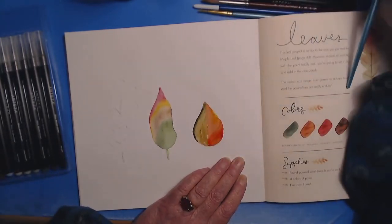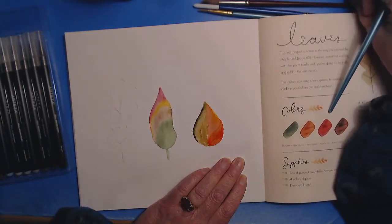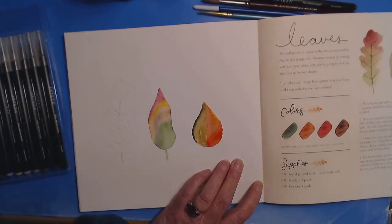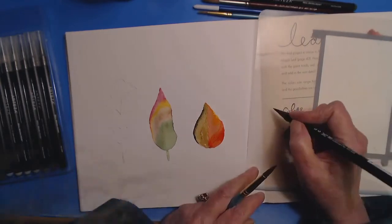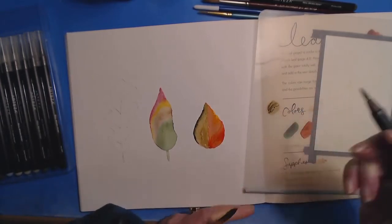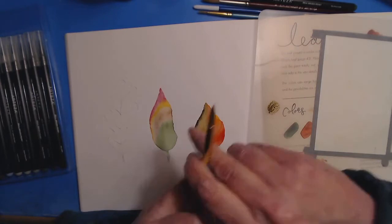Okay, so let's see if we use that. What did I just do with it? What did I just do with the copy? Okay. All right, so let's try a different approach. Let's put a little bit of it on this plastic sheet. Okay. And grab it up with the water brush.